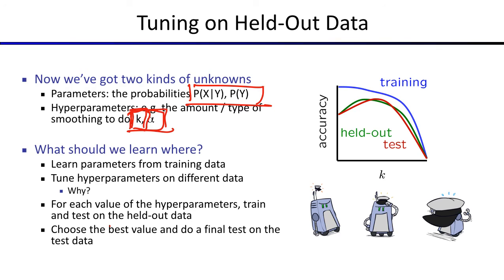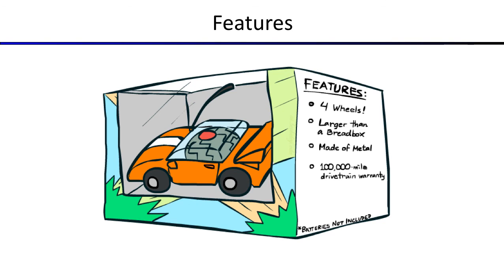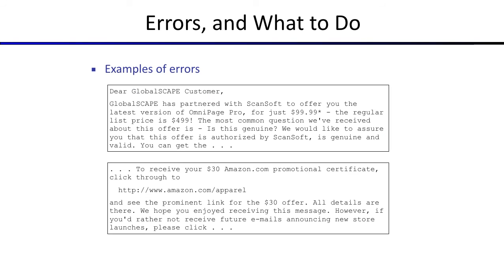Great. So the only other thing that we have left on the menu today is talking about how to design features and how to deal with errors. I don't think there's actually that much intuition we can provide here. It kind of depends on the problem that you're working on. But as a diagnostic for figuring out why my machine learning model is not working, the most useful thing you can do is run it on the validation set, have it spit out a bunch of examples that it's misclassifying, and think to yourself, what would I need to know differently about these two examples in order to discriminate among them, or to be able to assign them the right labels without breaking everything else?